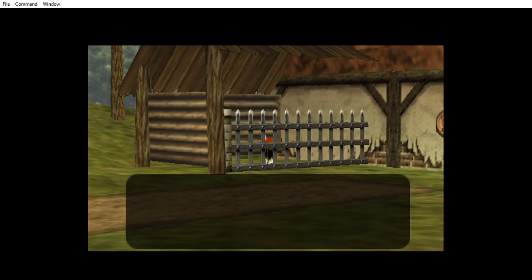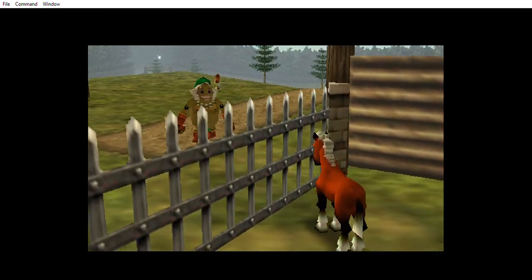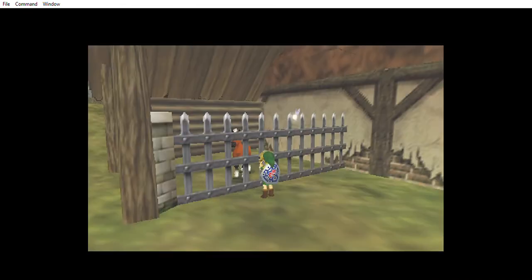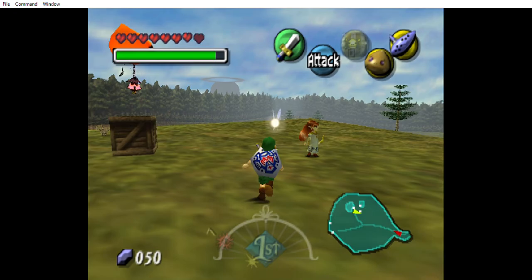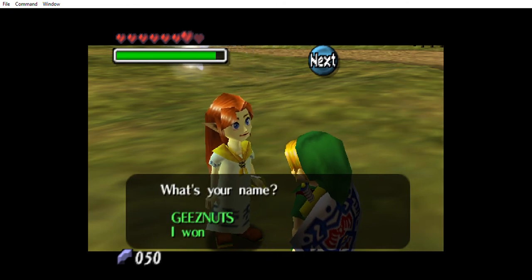This cutscene's gonna play every time we come here until we get Epona back, so. I wish some of these were skippable in the N64 version. It's cool to show them off once, but once we've done them once, every time we reset time, the cutscenes play again.